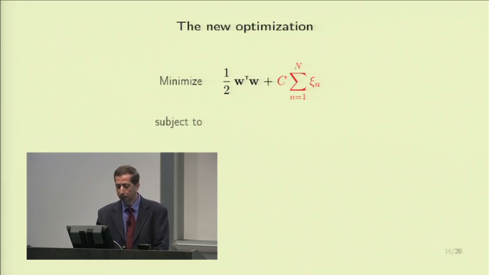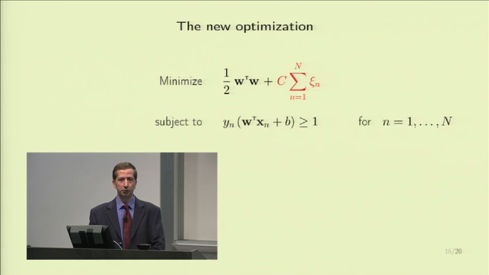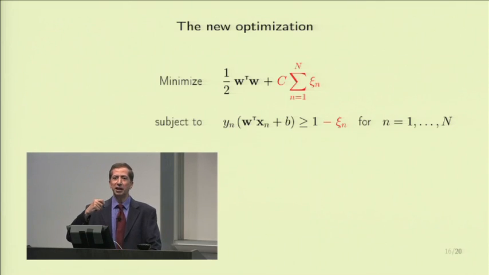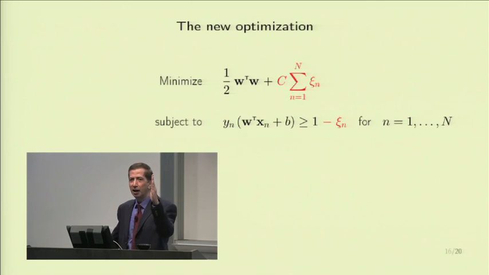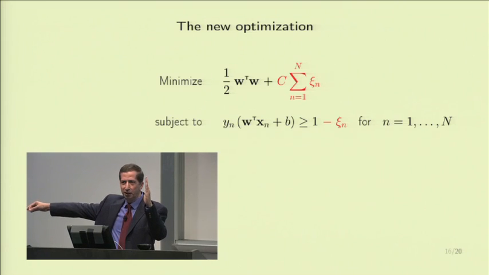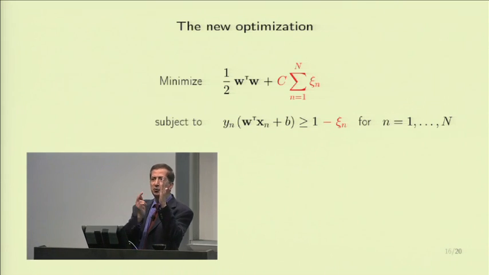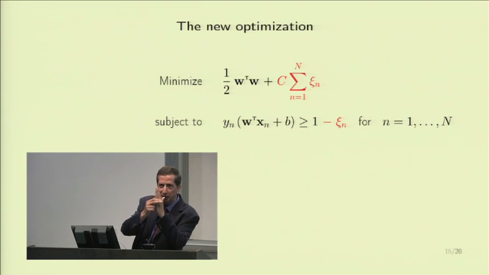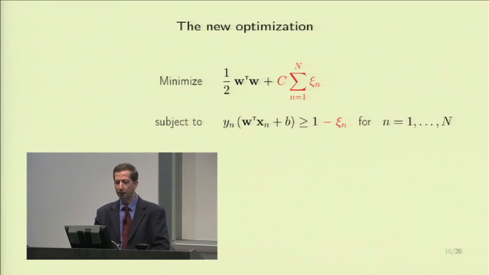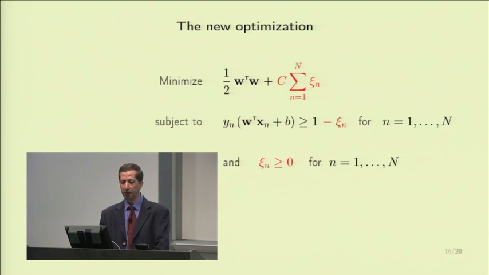Subject to, this is what I had before, okay? And now the condition adds xi to it. So I'm requiring this to be the case. And I said that the xi's are non-negative. I'm only penalizing the violation of the margin. I'm not rewarding the anti-violation of the margin. If one of the points is well inside, good for it, okay? I'm not going to give it credit that allows me to violate the other guys, because that is not going to help me, okay? So xi is non-negative, and I get this condition for all points, all capital N of them, okay?